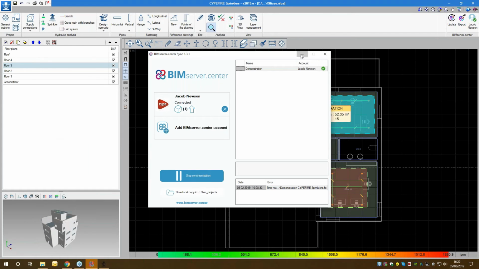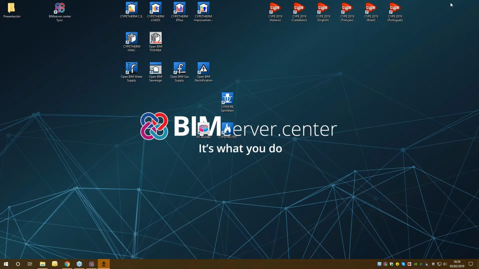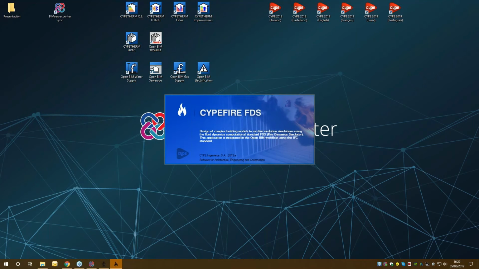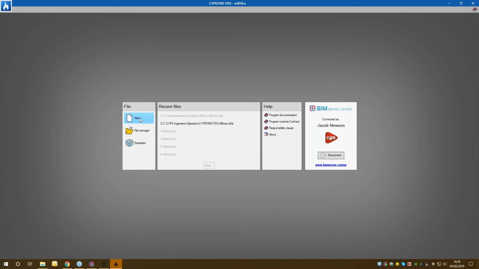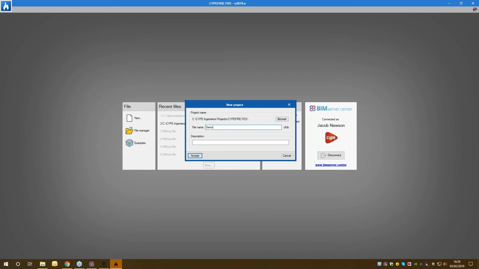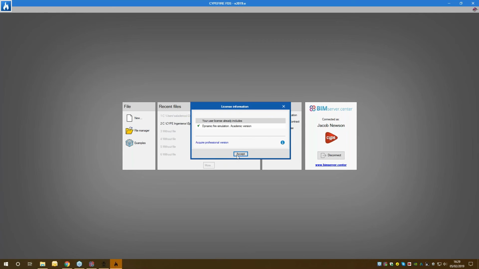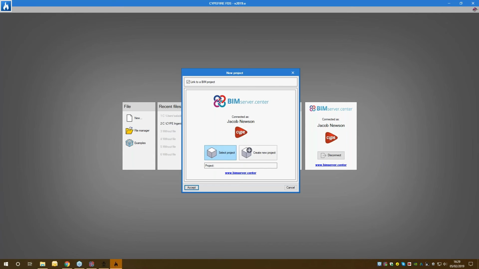Now we can open our model, including the sprinkler installation with CYPEFIRE FDS. Select project.